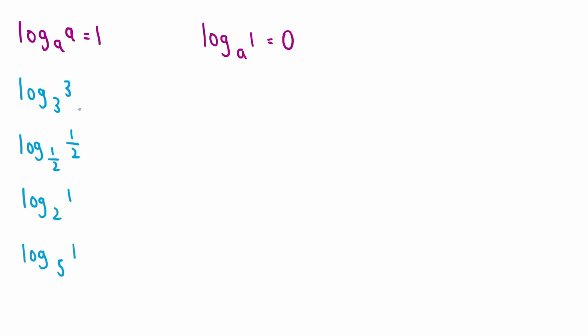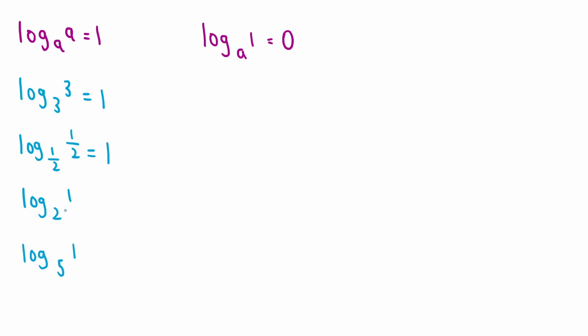So here are a few examples to illustrate the last two properties. If we have something like log base 3 of 3, we can see that the base and the argument are both equal to 3. So this is just equal to 1, using the property log base a of a is equal to 1. And you can see that this makes sense because 3 to the power of 1 is just equal to 3, since any number to the power of 1 is just equal to itself. So the same thing with the second example. If we have something like log base 1/2 of 1/2, this is just equal to 1 since the argument is the same as the base.